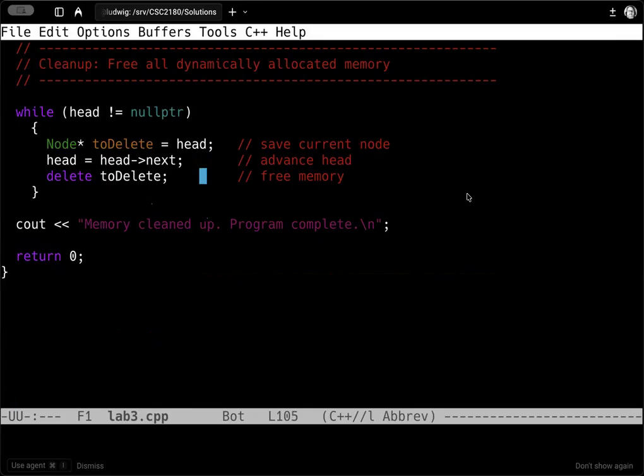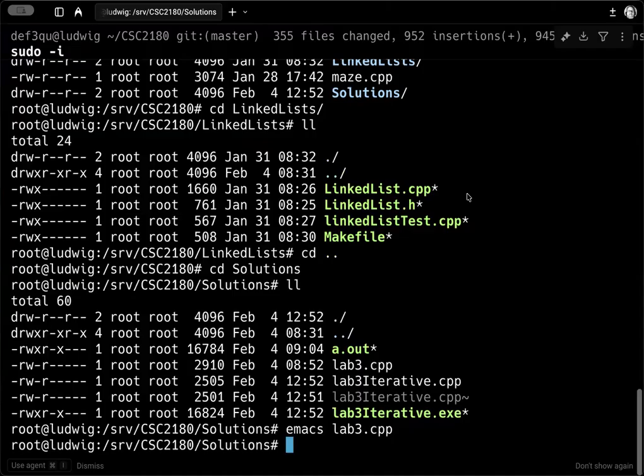And again, as I said in lab today, even though to delete is a pointer, this will actually not delete the pointer. It will delete the node the pointer points to. Just a quirk of C++. Okay. And then when we're done, we just say the memory is cleaned up. The program's complete. Okay. So this is more or less what the program in lab did, except we're just using the one pointer, the new node pointer, which is what we're more likely to want to do.